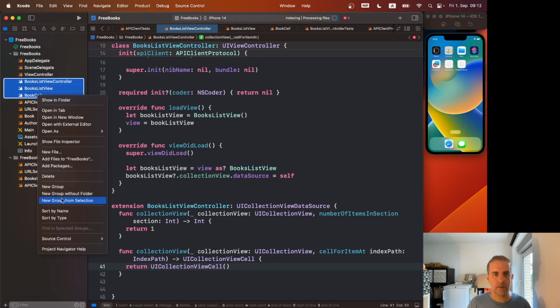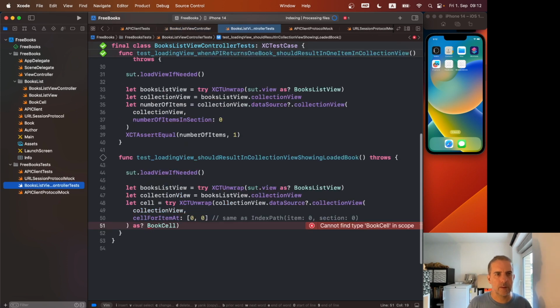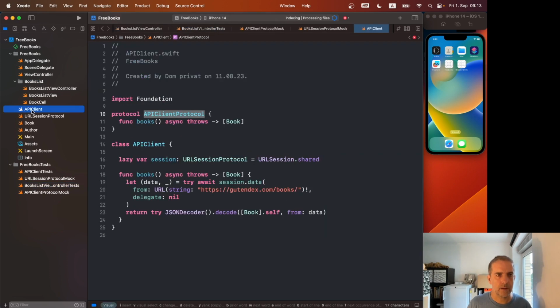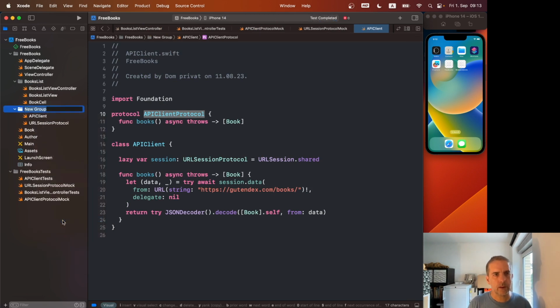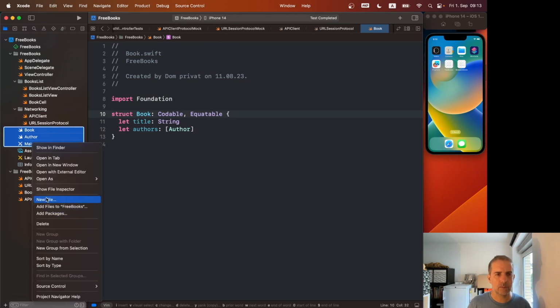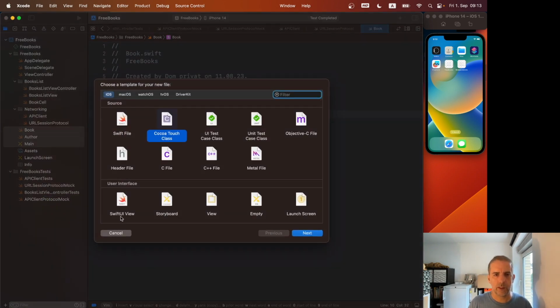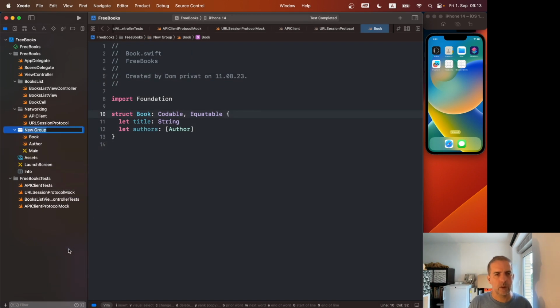We put that in a section, and this is the books list, and this is the networking for now, and this is called model. I don't know. No, wait, we want to group that into a section. We call it model for now. Maybe we have a better name later on.